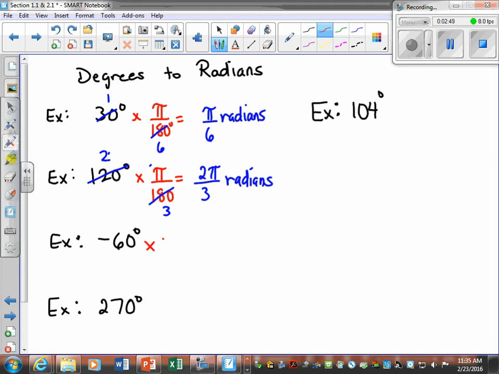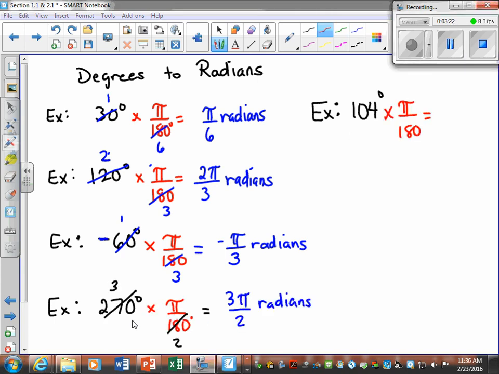Okay, so I want you to, after we do this one, we'll work the other two. So just reduce. Don't forget you have a negative sign there. So there's a 60 that can be reduced out of each of these. So using cross canceling, divide by 60, divide by 60, multiply straight across. Don't forget your negative. Negative pi over 3 radians. Okay, I want you to carry out the same process for the next two and then check your answer.